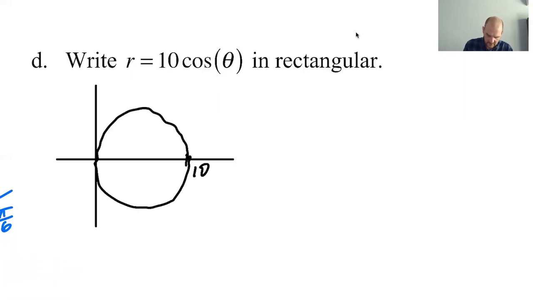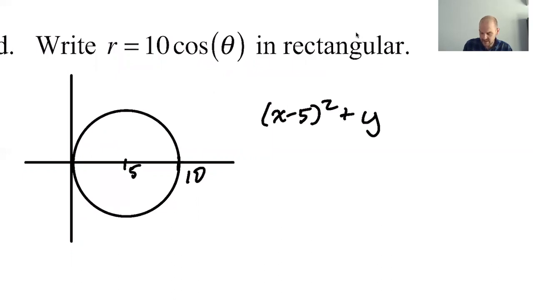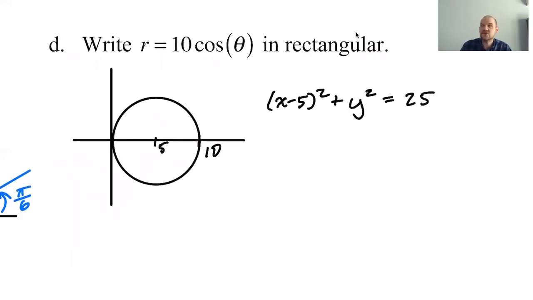I'm trying to make it. Look at that. Woo! That's because the iPad took over and did the whole thing. So this is a circle that's centered at 5, 0. So it's going to be x minus 5 squared plus y minus 0 squared equals, as a radius of 5, so 25. And you're done. Knowing that is so helpful.